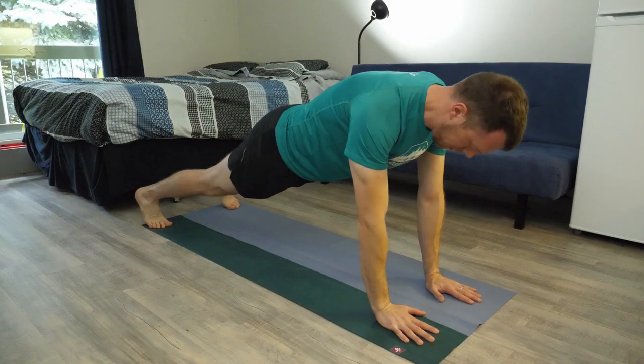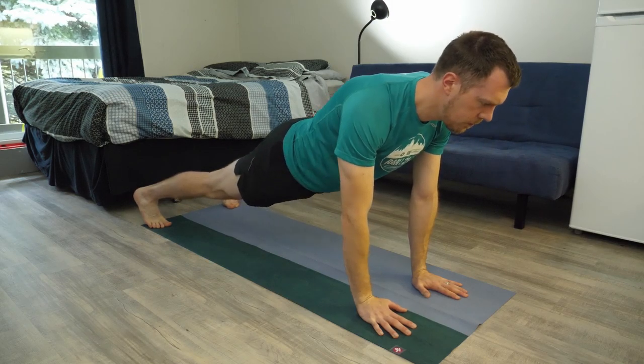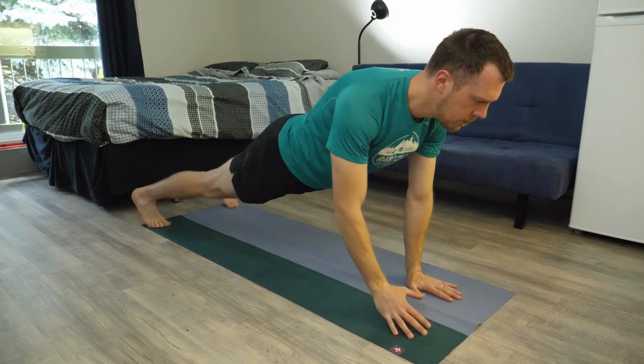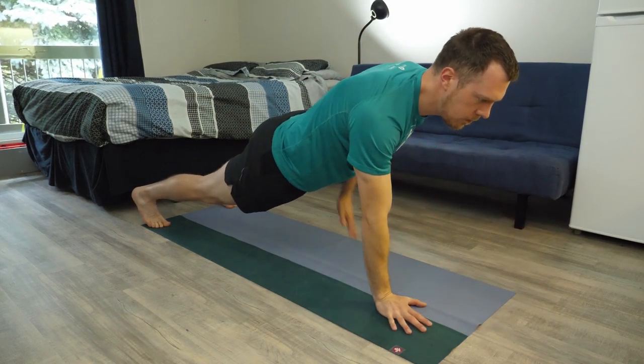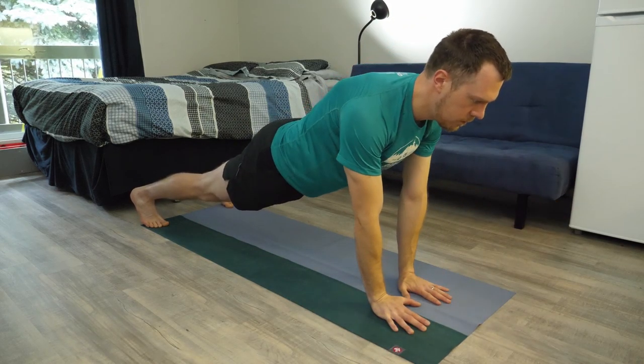I got the planking video recorded this morning — for the swimmer. Here's how she goes: set yourself up in a high plank, feet are gonna be wider than shoulders, just about that width, and your hands not too close together. Then what you're gonna do is lift one hand, swing it up and over as if you're swimming, place it down, and you want to put your hands close together so you are not losing your balance.